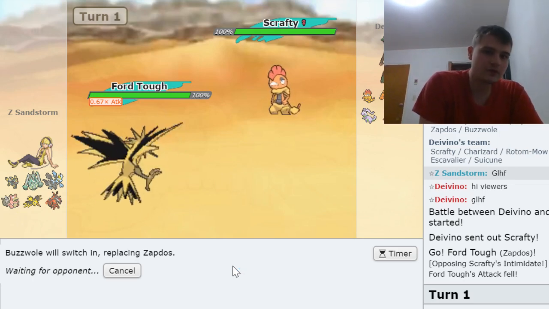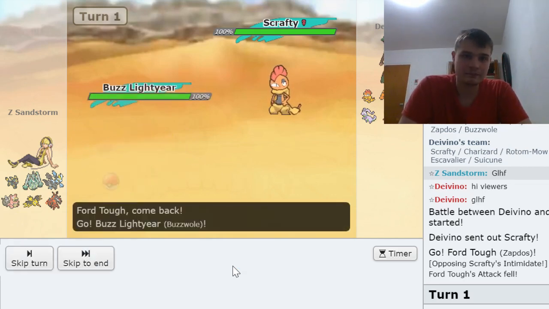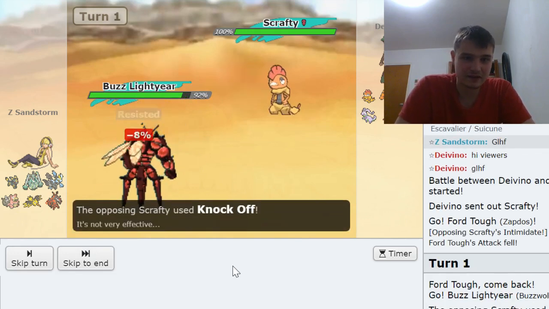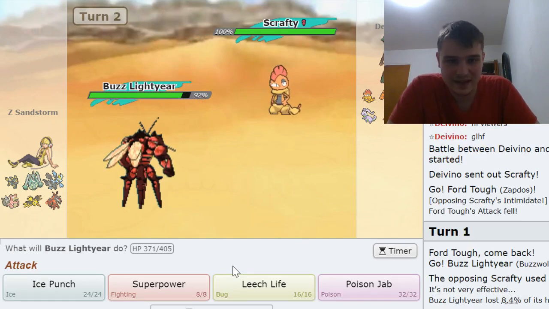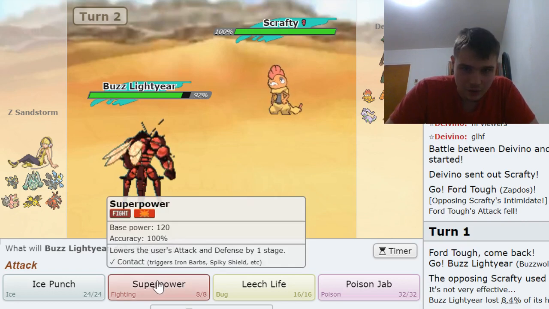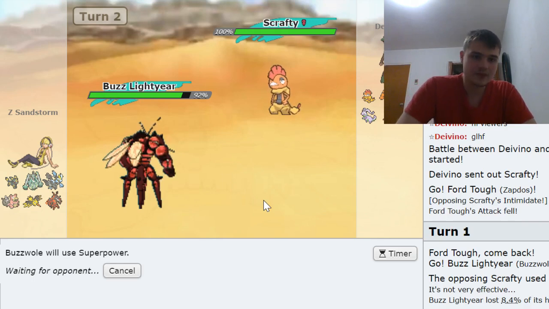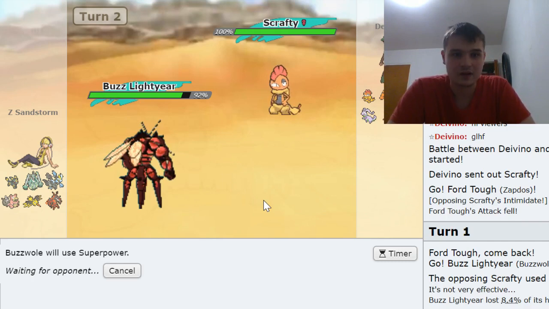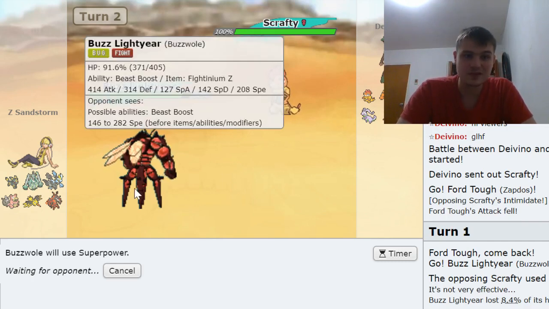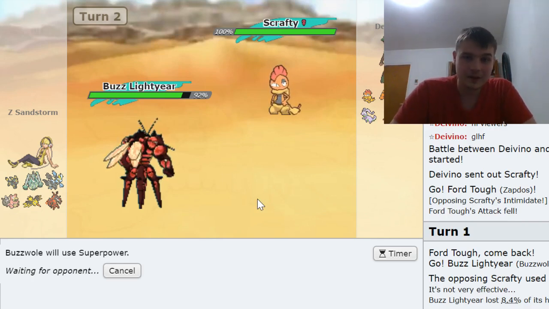We could see him throw off an Ice Punch or Dragon Dance, or we could even just try to see him switch out, thinking he doesn't have much for Zapdos. And he's going to find out right here that it's a Z Buzzwole, because that knockoff is not going to knock anything off. And here I think I'm just going to throw off a Superpower Warning to save the Z move for Suicune. And something's going to get hit hard, even if he goes into his only resist and Charizard. That's probably going to take a lot, because Buzzwole's got 414 attack, and that is a powerful move.